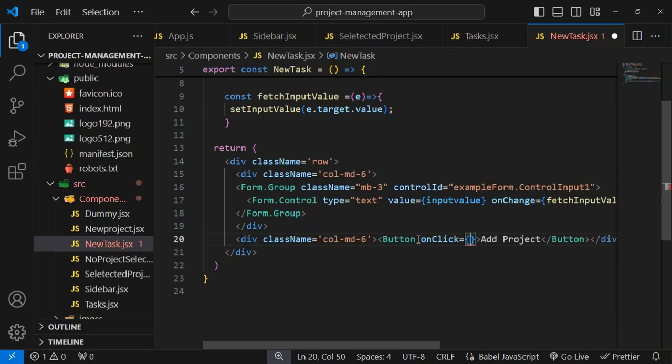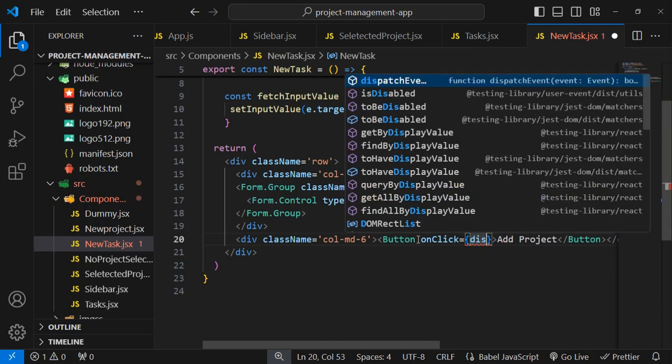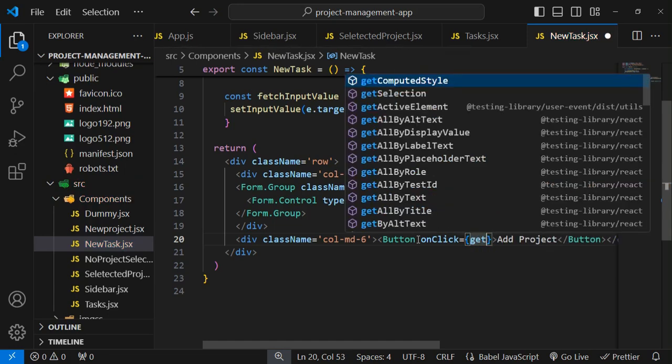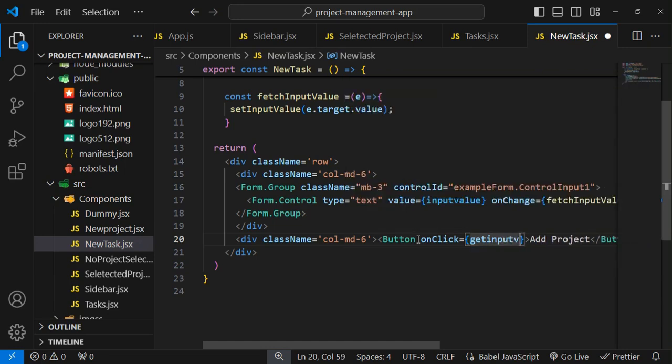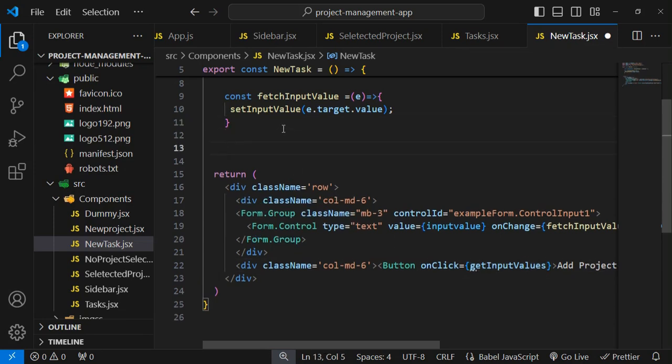So I'm just typing here any function, get input values, get input values function, and here I am going to call that function and define it.